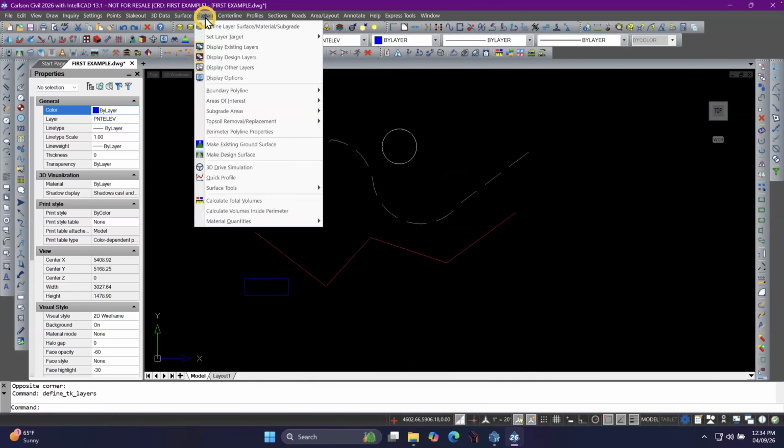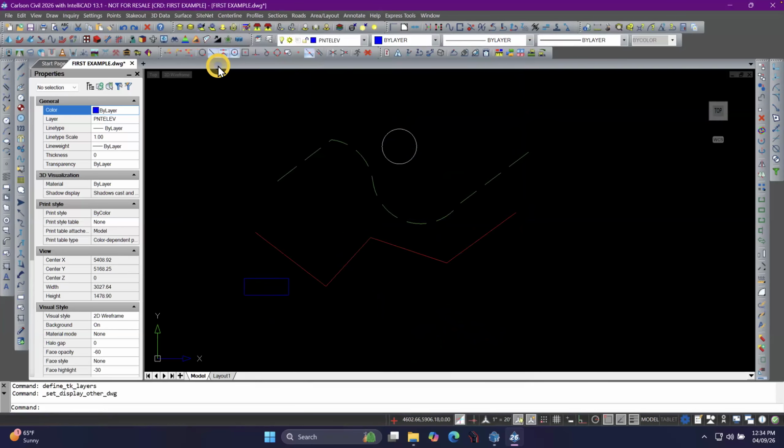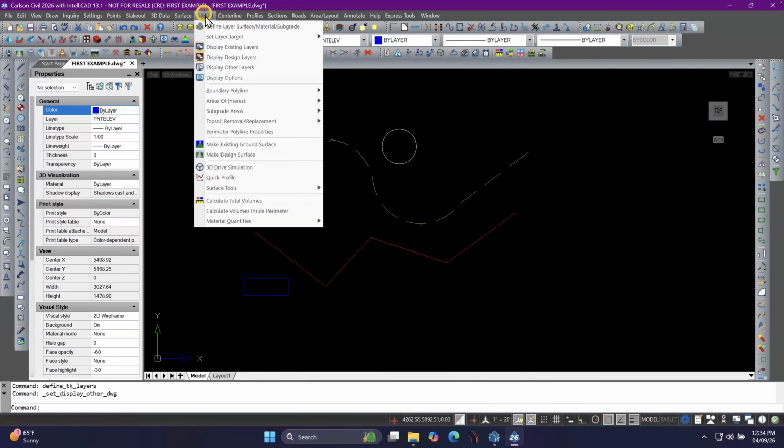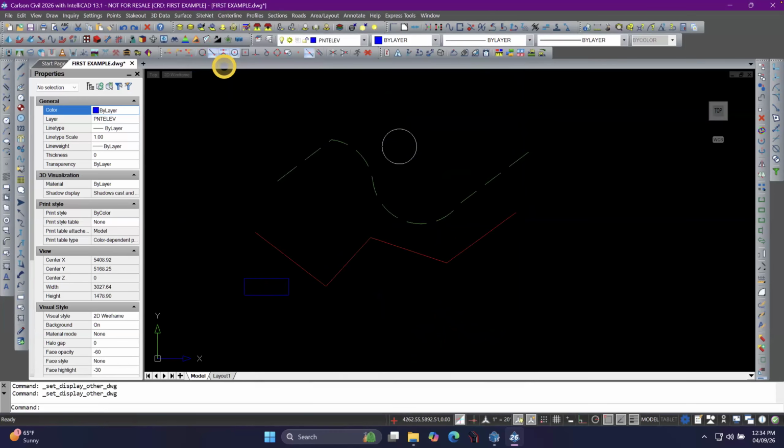And now if I want to make these correspond to those different categories, the way we do that in Civil is I would go to SiteNet and I would turn off these display other layers. What's going on? This is in other.